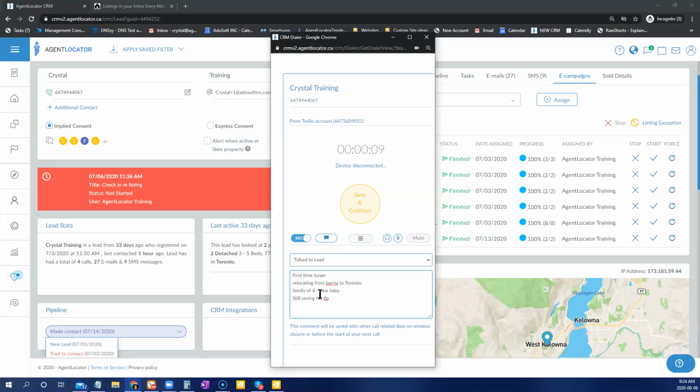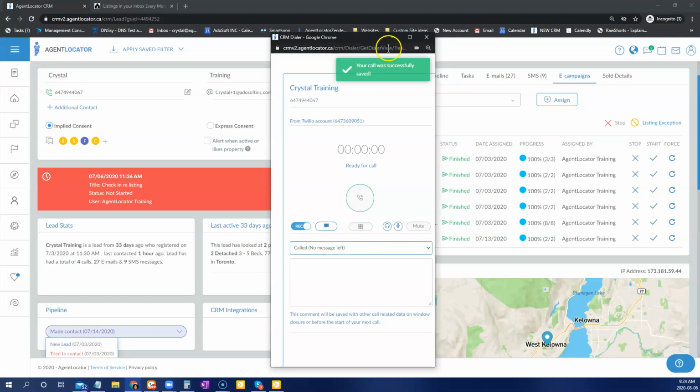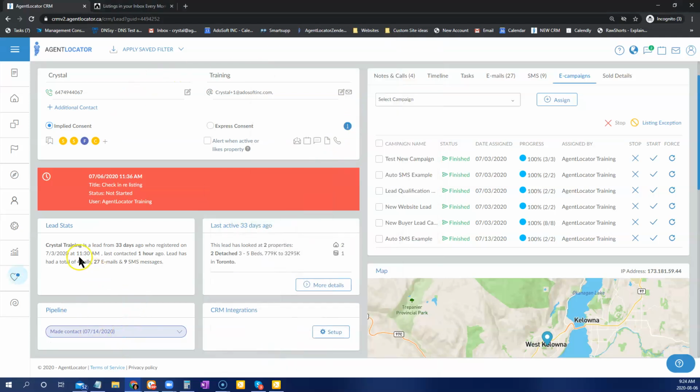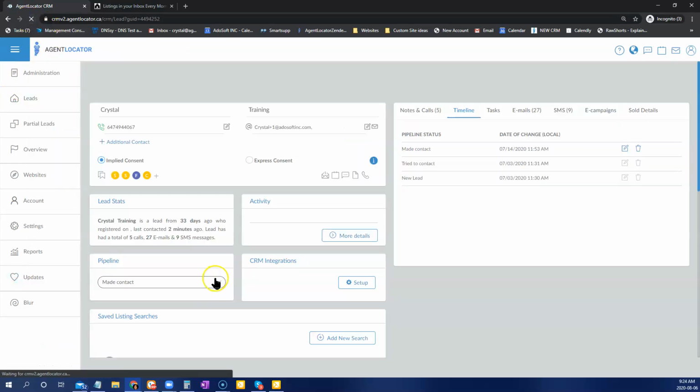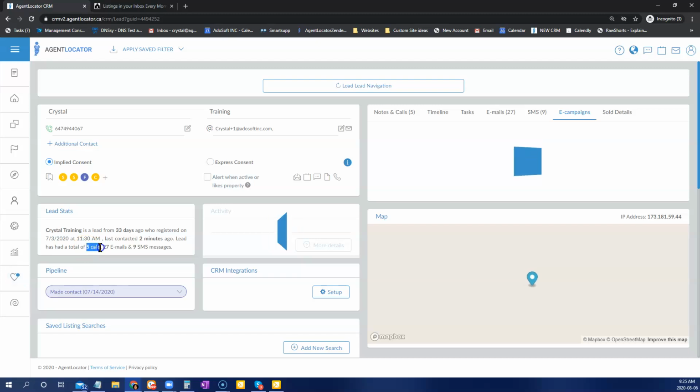So having all this information, for example, the new baby, you could bring that up in a future conversation. Oh, how's the baby? How's the family doing? Things like that. It just allows you to connect with that lead more on a personal basis rather than always speaking business. Their walls are going to drop and they're going to be more comfortable speaking with you as you are building a relationship. So once you go in here and you make your call notes, you're going to save that call. So right now we can see that there's 4 calls on the lead right now. If I actually refresh this page, the number of calls on the lead has now changed to 5 calls.